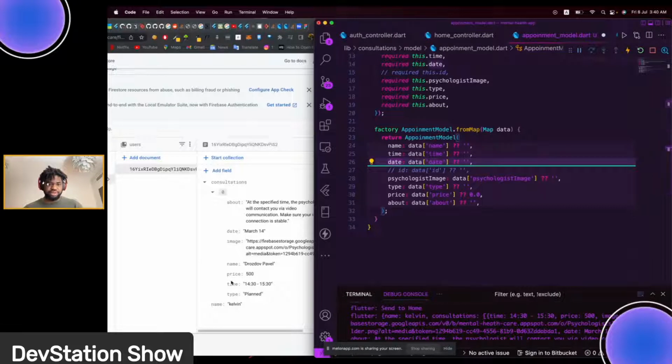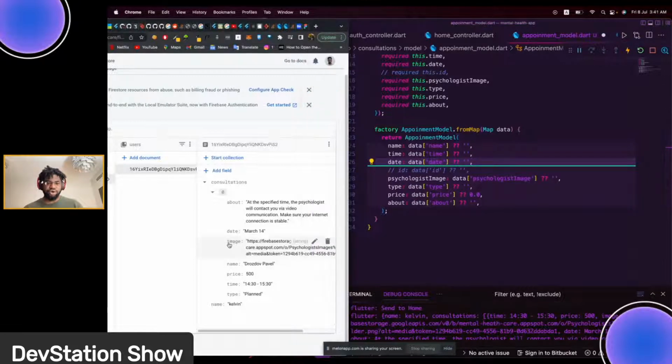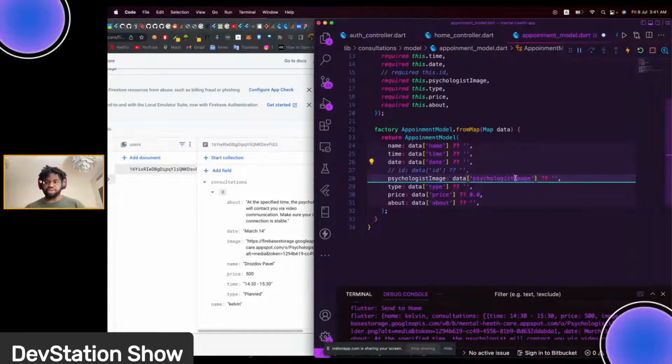Dates, for dates we have the same, or else make it empty. And psychologist image, but this is not correct. There's nothing like psychologist image, but what we have is called image. So we replace it with image.